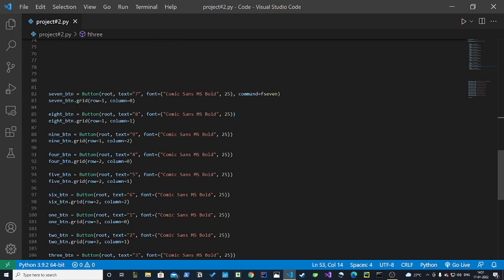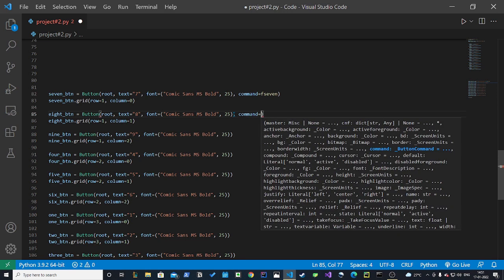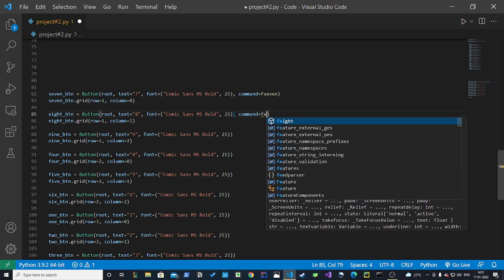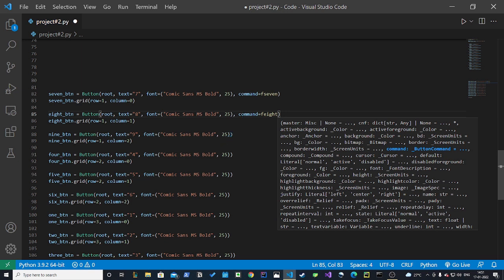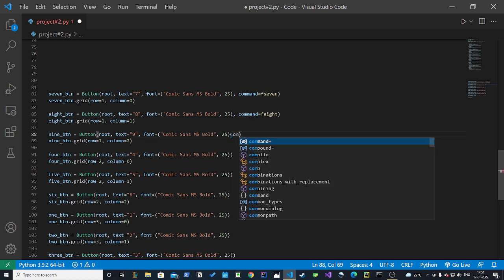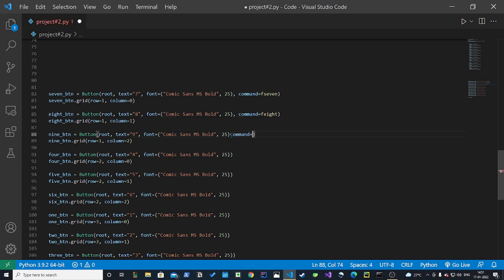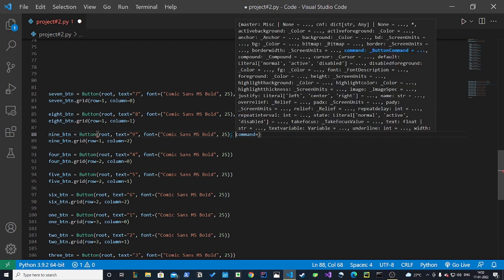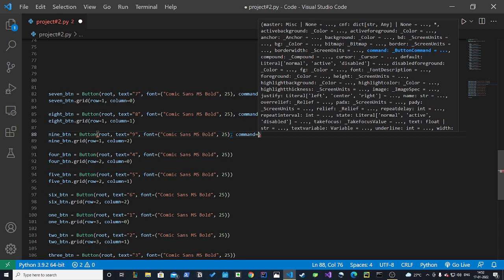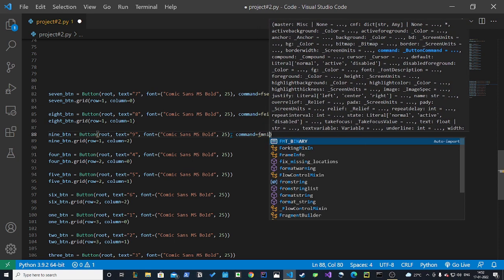Now let's call this function by the button. So we'll say command is equal to F8. Here we'll say command is equal to F9.